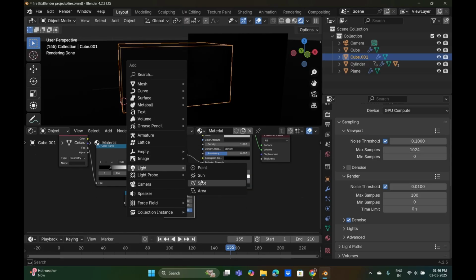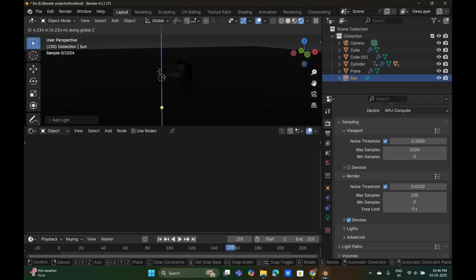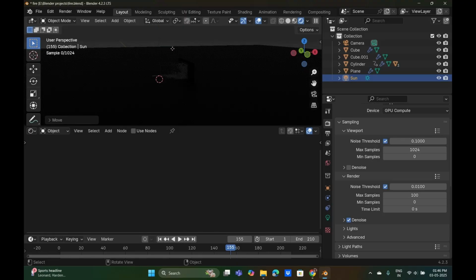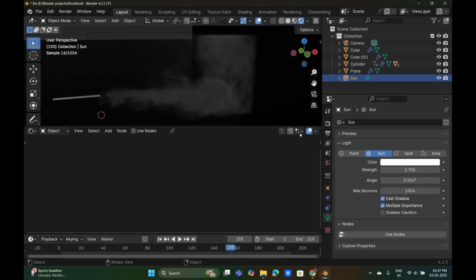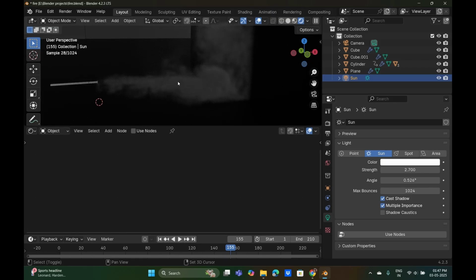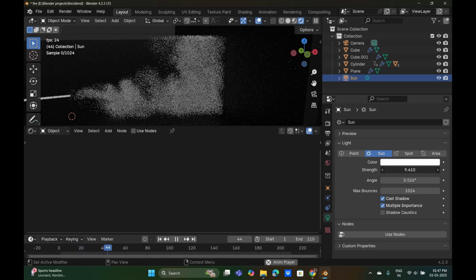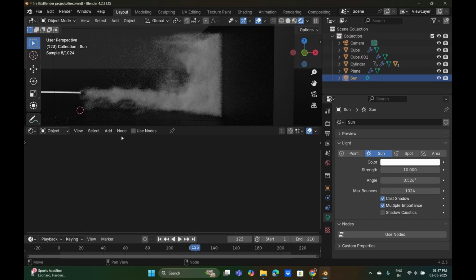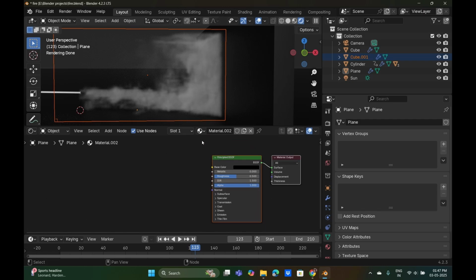Let's add a light. Like that, you can see the smoke.